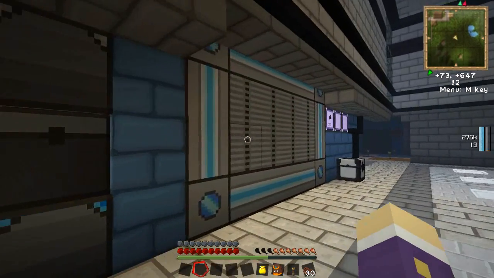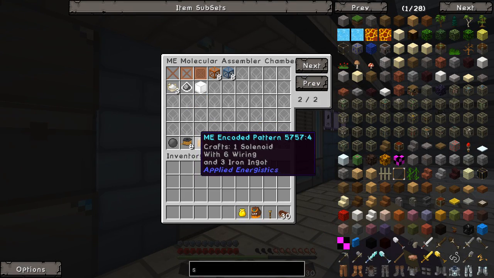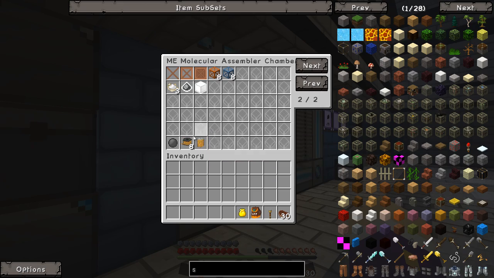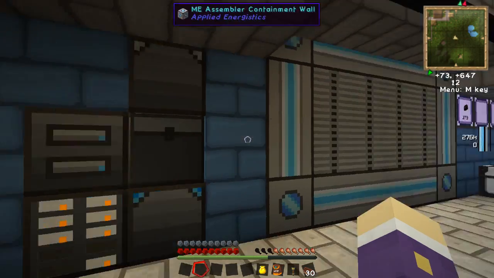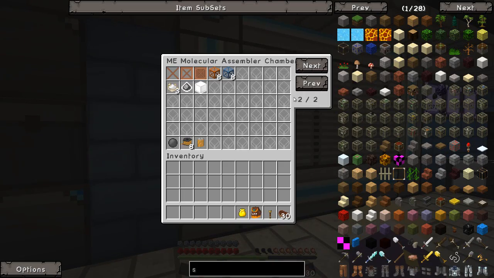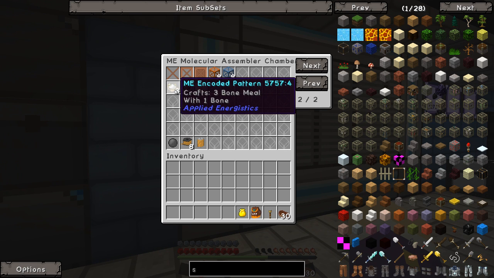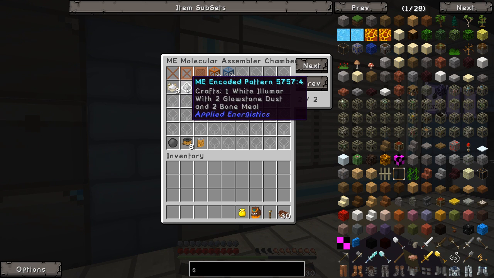I also put, where is it? Yeah, I also put these bits, the wiring in, because they were just annoying to make. Easy to make, but annoying to make. And I didn't want too many of them made, so I didn't want to just make a batch and then have them sitting there waiting. So I just made a crafting recipe for it. Also made the crafting recipe for the lights. So we've got bone meal. It knows how to make bone meal amazingly. It knows how to use the glowstone and the bone meal to make lumina.